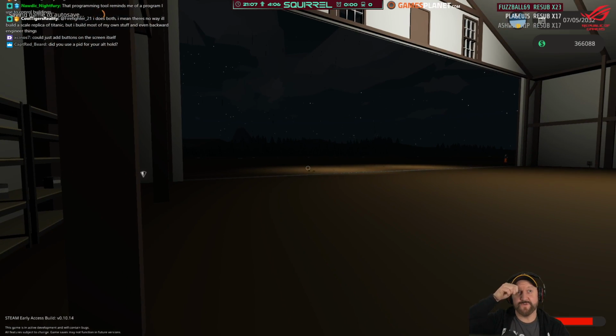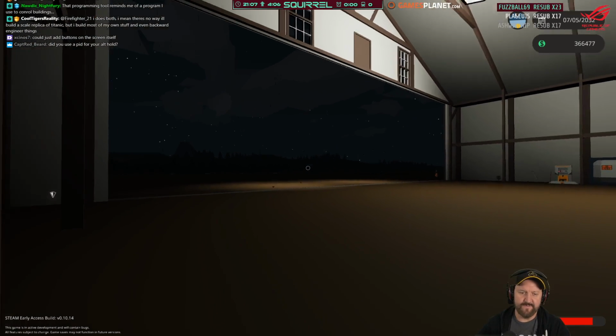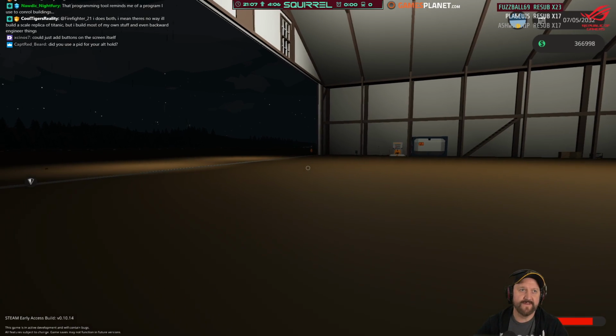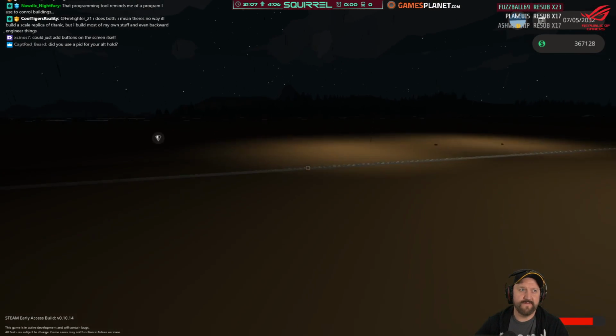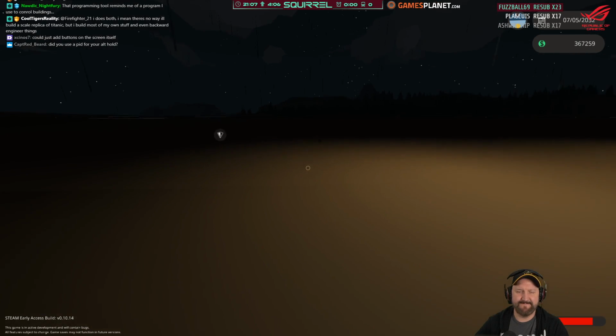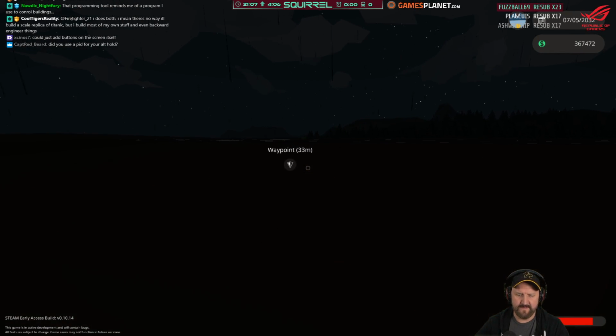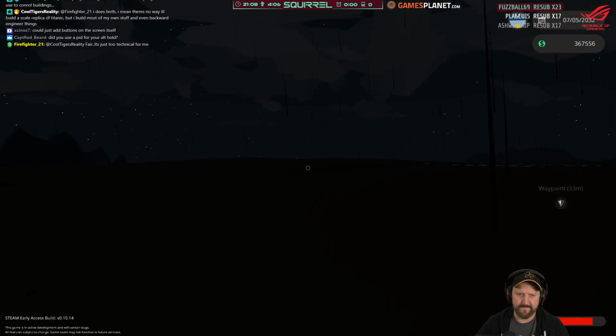You can add buttons to the screen itself. I've not actually done that, XC. That's definitely something I'd like to get into next. Because you basically respond to touches on the screen and work out what they've touched, don't you? The altitude hold is basically a PID and a bunch of stuff around it.